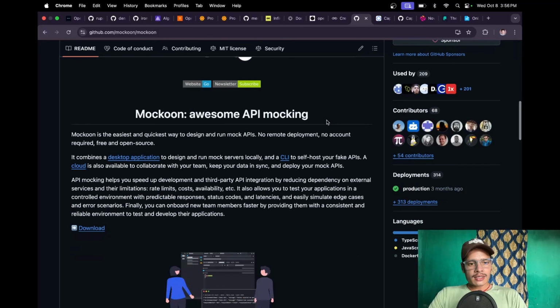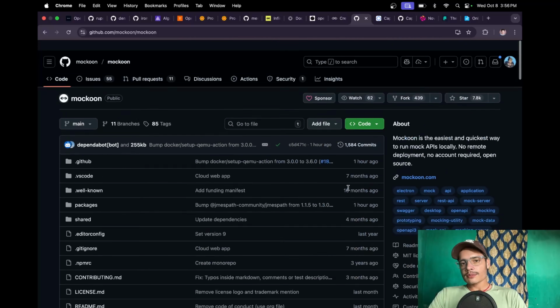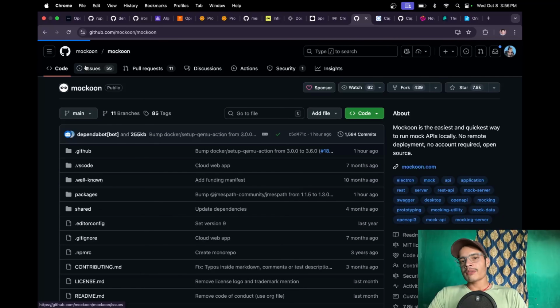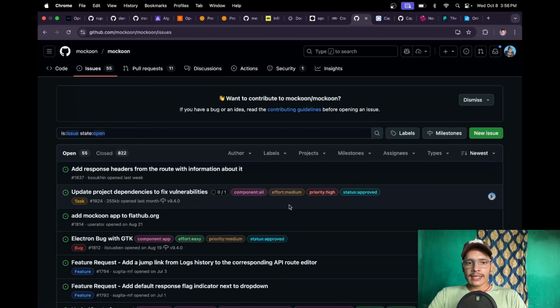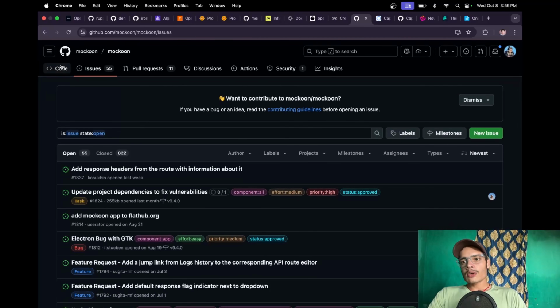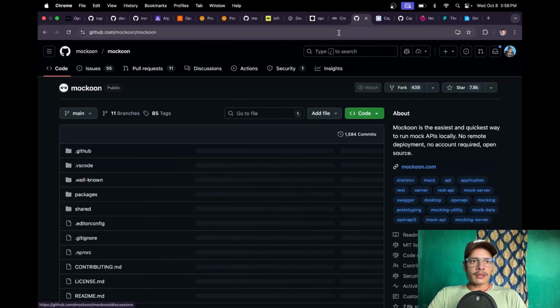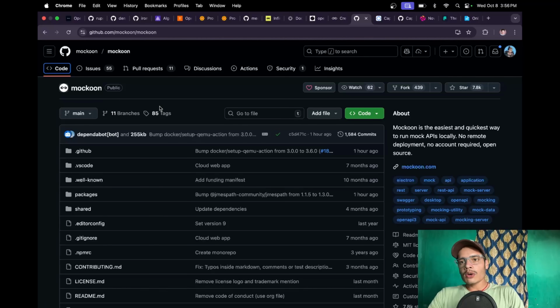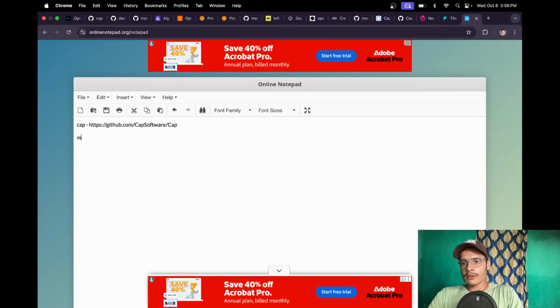And then I will go to tech stack. Okay, so this is also in TypeScript. So again, that is compatible with my own tech stack. Green flag. Also they have a couple of issues to work on. That's also a green flag. Also you can see they are assigning to contributors or just maintainers itself. So it's a good enough project to contribute. And so I will just take the link of this project, and I will add it to my doc. So that was Macoon. Yeah, I really hope that I'm pronouncing it correctly.